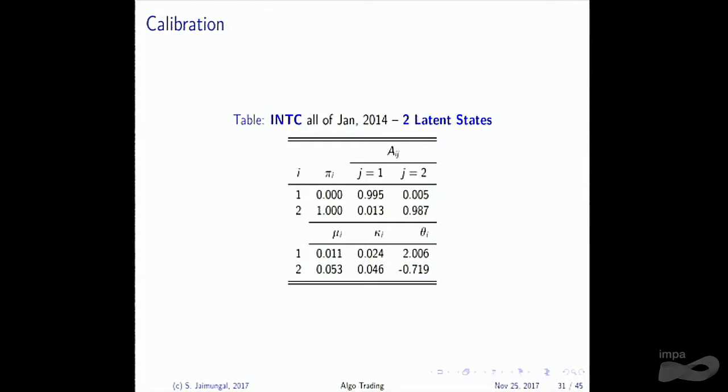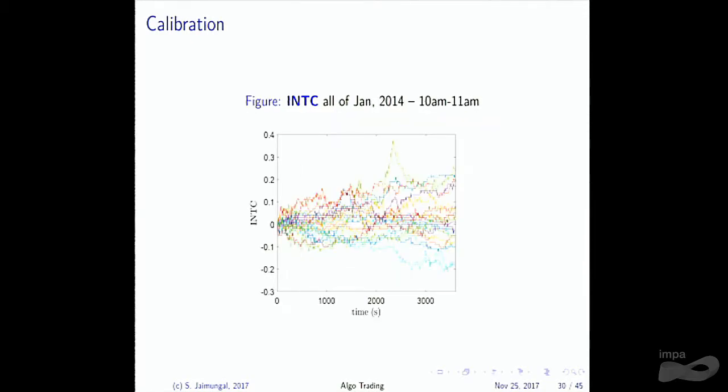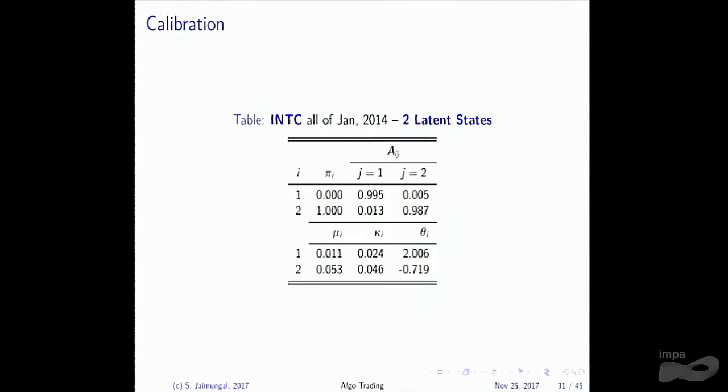Regime 2 and the activity is a little bit low, and the mean reversion level is positive. This is in ticks. In regime 2, on the other hand, you do have about double the mean reversion rate, and you mean revert to a negative level, and activity is much higher. So this is an interesting thing to see that you can't tell just by looking at this. You actually have to run the calibration procedure to see that you get that.